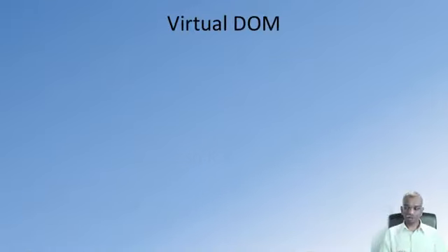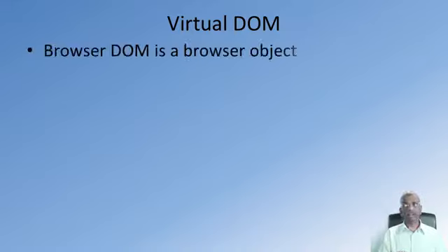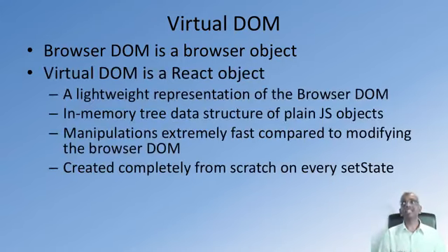Before we talk about the virtual DOM, let me again reiterate that the browser DOM is a browser object. And so when you render something in your web page, the browser DOM is built up, and any changes that you want to make to your web page will be affected when you make changes to the browser DOM. Now, in the React world, the React application maintains a virtual DOM. The virtual DOM is a React object. The virtual DOM in React's terminology is a lightweight representation of the browser DOM.